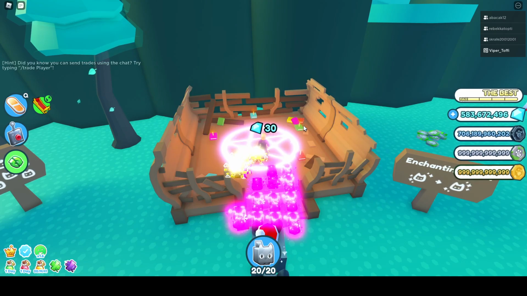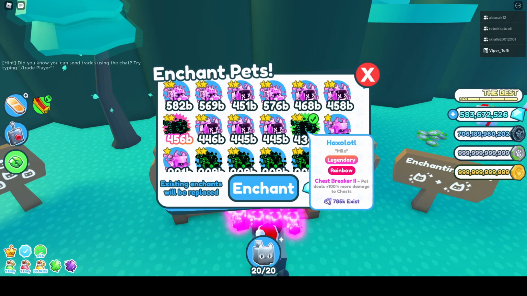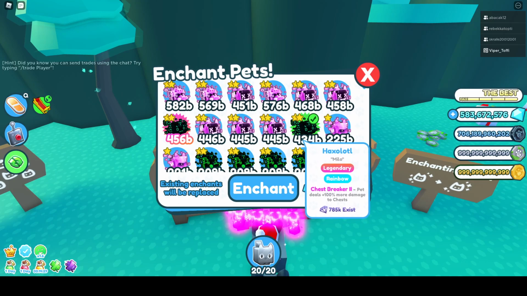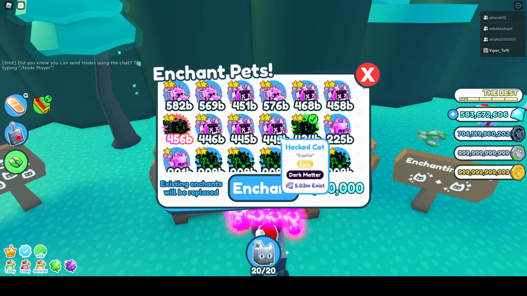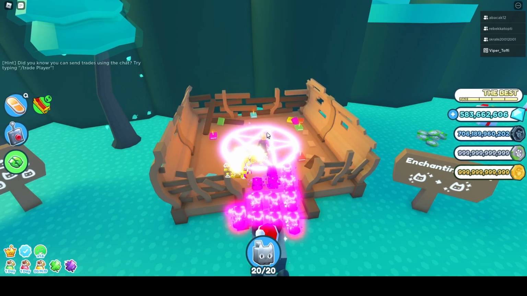It is going to cost a lot of diamonds, but in the long run, oh, I got chest breaker, so this becomes like double the strength now. So now it is as strong as 800. That's very good, that's become really good now. And then we can try this one and see if we can get this better as well.